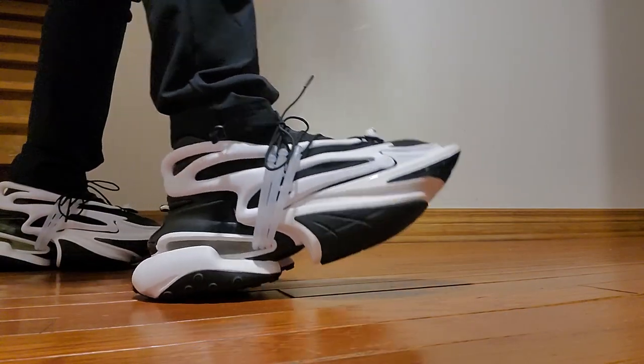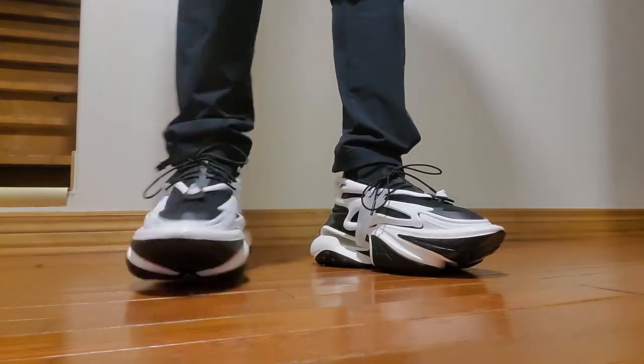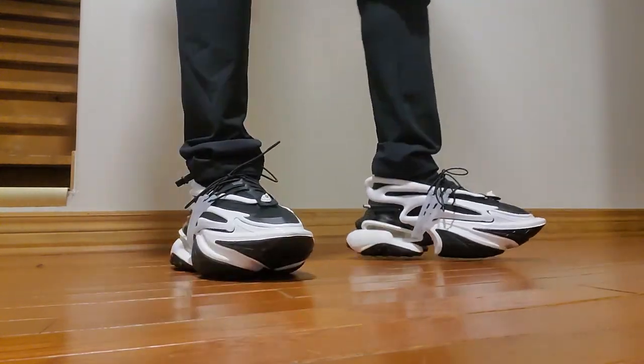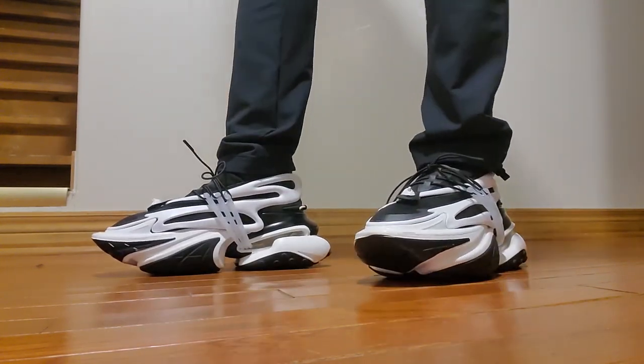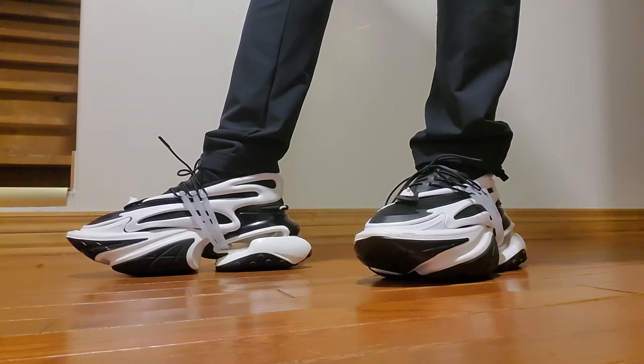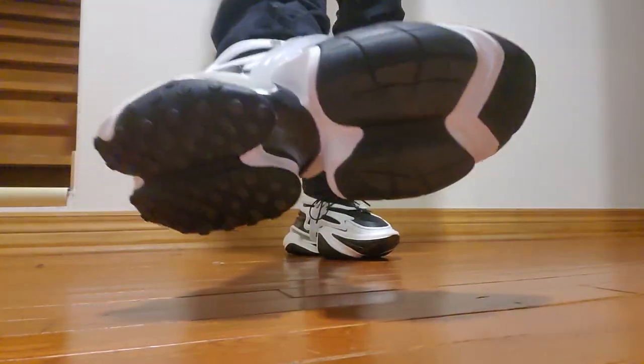The colors of the real shoe are also more of an off-white ivory rather than the more blue-white on these replicas. You'd probably only notice it the most when you're holding both shoes together right next to each other, but in real-world applications, if you're walking around, you probably won't really notice that color difference.